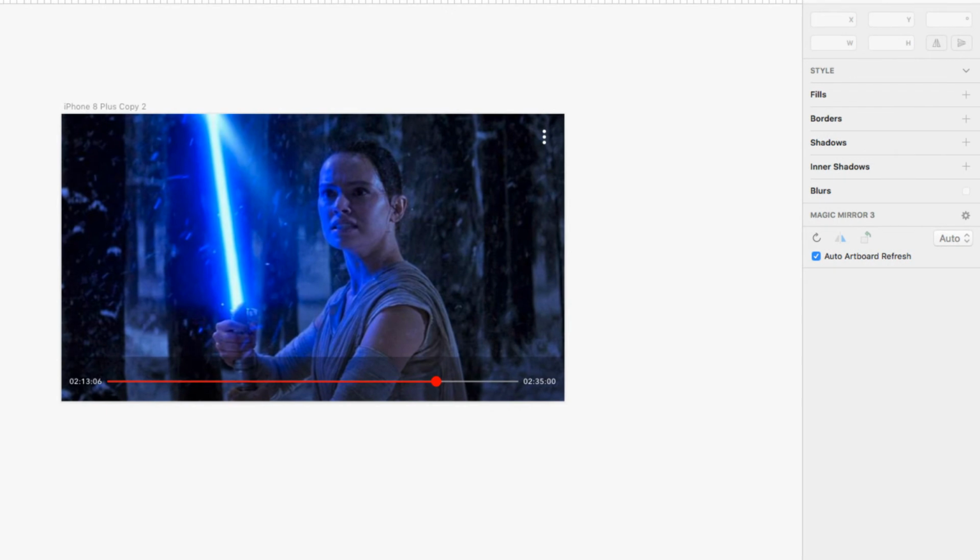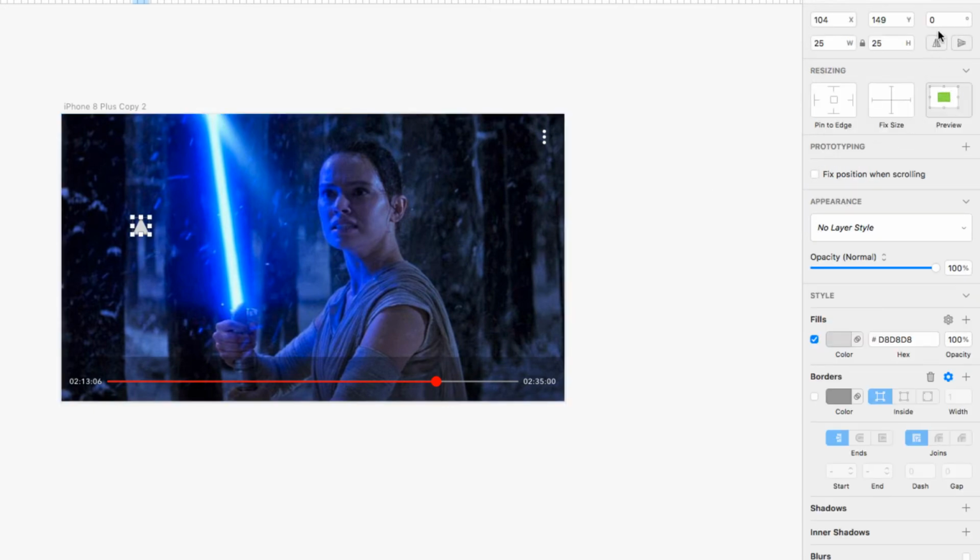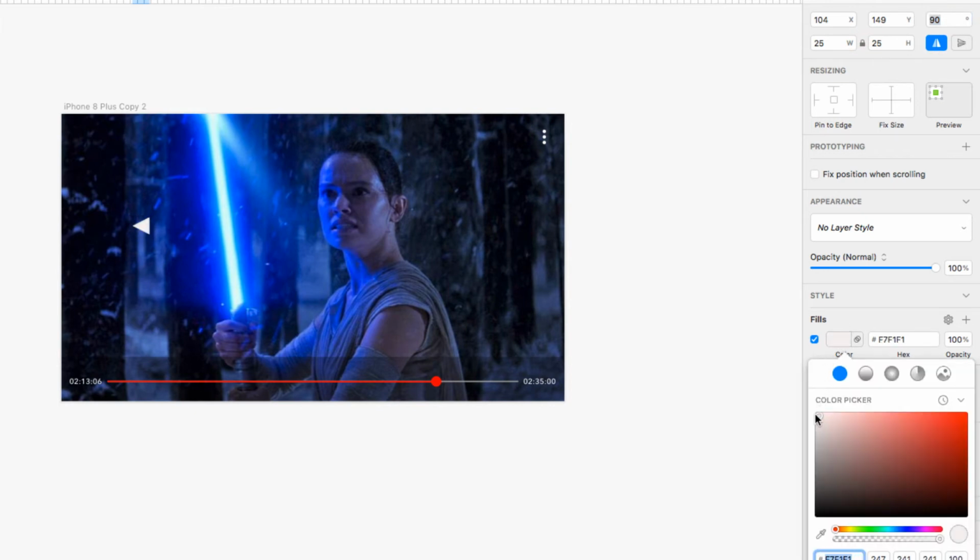Let's come up here and let's draw out some triangles. So I'm going to hold down Shift to get it proportional. Drop it down something like that, and I think I want it to 90 degrees perhaps. Yeah, there we go. I'll flip it around. Let's change this to white.